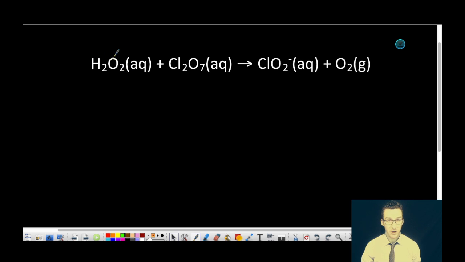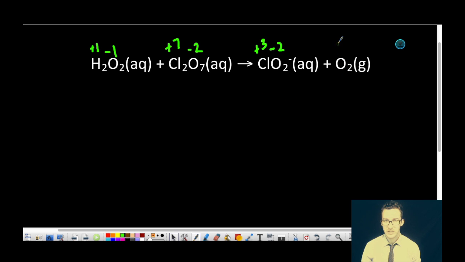This is hydrogen peroxide. It's one of the few instances in which you'll see an oxidation state of oxygen that is different from -2. In this case, it's -1. And the hydrogen is going to be +1. As you take a quick look at our Cl2O7, here the oxygen is going to have that -2 oxidation state as it normally does, which means that our chlorine atom is going to have an oxidation state of +7. As you take a look at the product side here, again, oxygen is going to have an oxidation state of -2, and then the oxidation state of chlorine here is going to be +3.